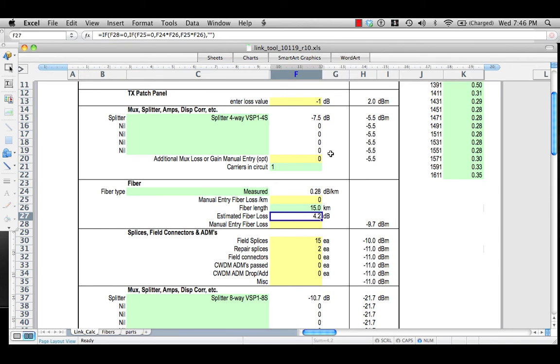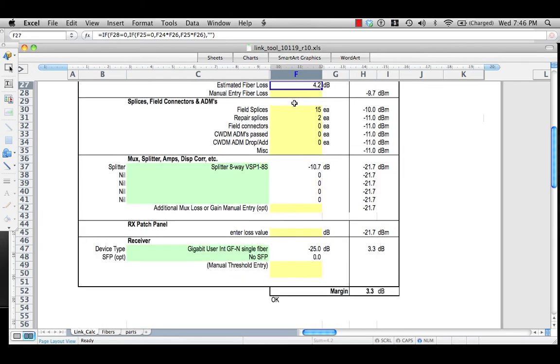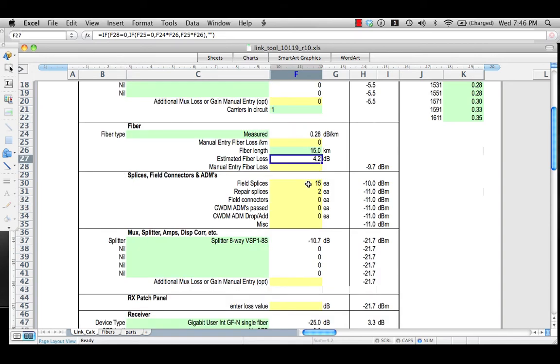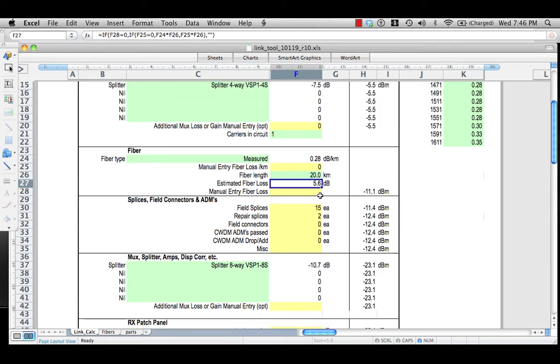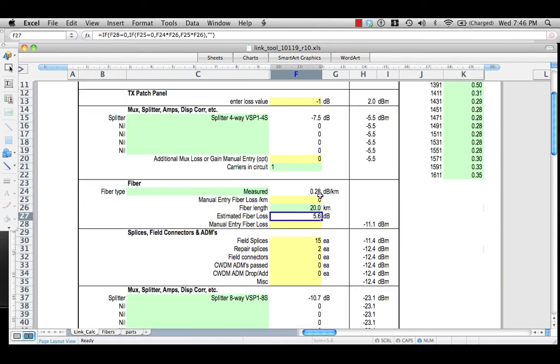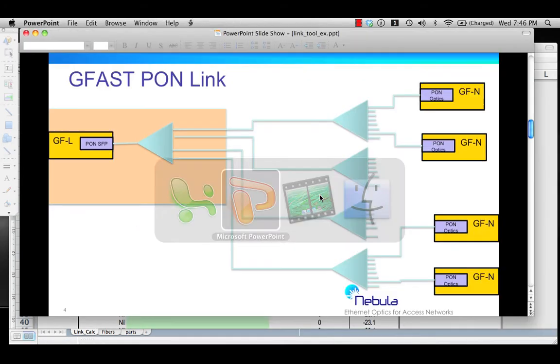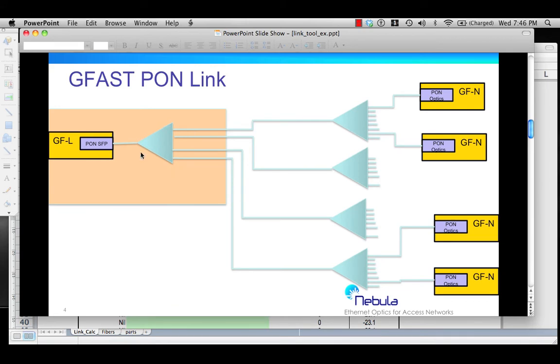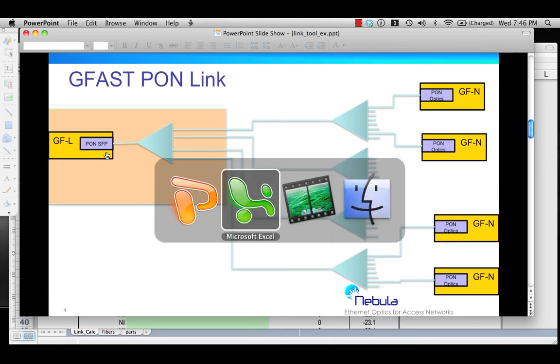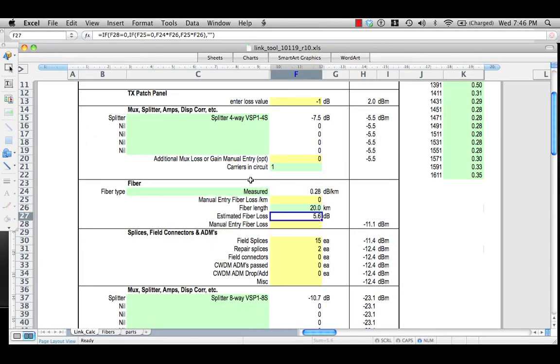So let's just assume that this is an access network, which is what PON is designed for, and this was your initial implementation. So we find that this will work, and like I said, maybe initially the link is a little weak, but as you add customers, what we're going to do is remove that splitter there. And then you'll find that the link gets a little stronger as time passes, because you've got fewer splitting of the power.